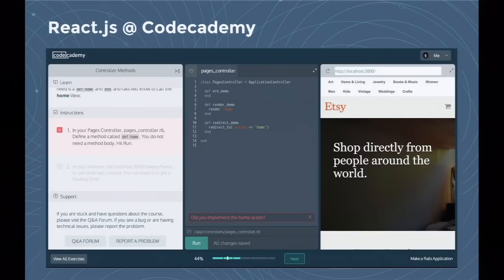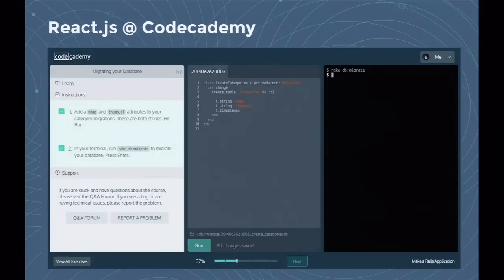For example, this is a how to make a Rails app course where you learn to basically make an Etsy clone. Yes, Etsy approved this. So sometimes there's a web browser. Sometimes you have a bash shell. Sometimes you might eventually not even have a code editor at all, say, if we want to teach you command line tools. So because of that, we needed something much more flexible than our old UI.